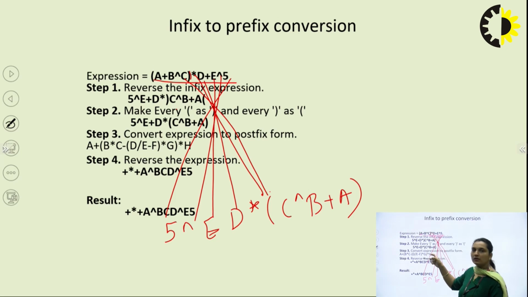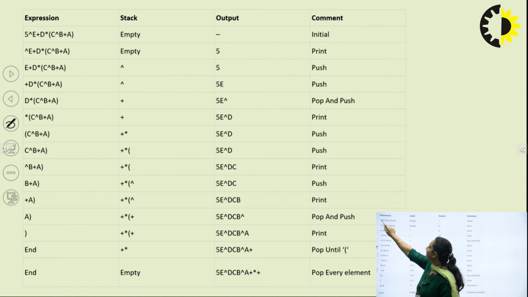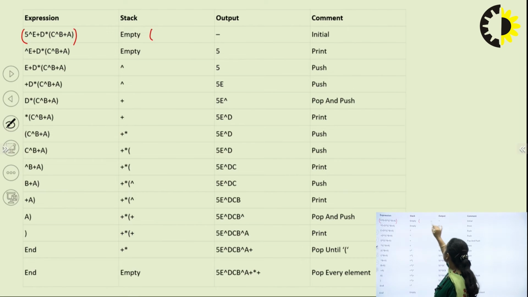Don't reverse the order of this. This is right and this is left, because we have equivalent parentheses. Right or left, that is for opening and closing, has to be equivalent, and then after that C, B, and then A. We have to write in reverse order. We have to replace that, and then convert this into a prefix expression. What we have to do is, first of all, make that expression a term, that is a single starting and ending of that expression. Fine, we have inserted it and we have it.